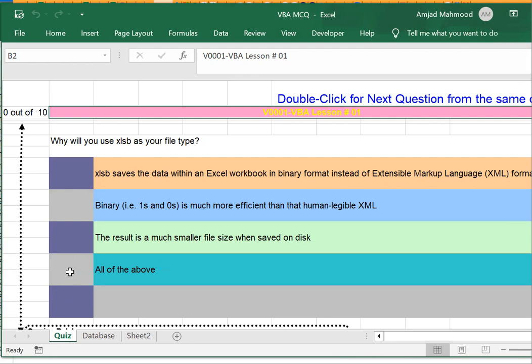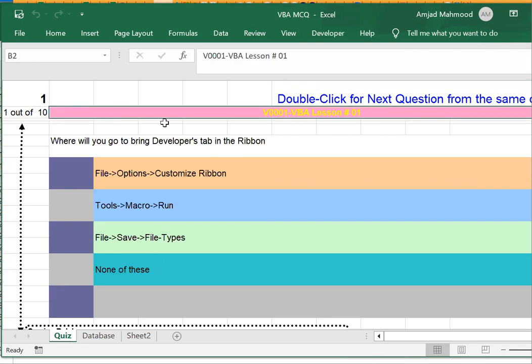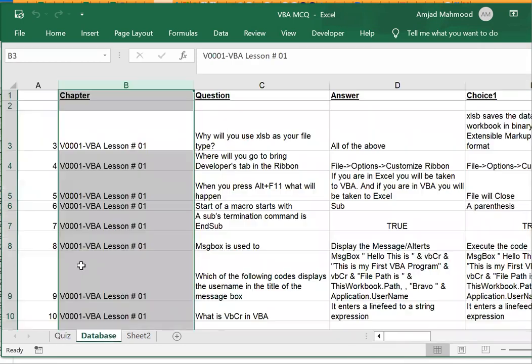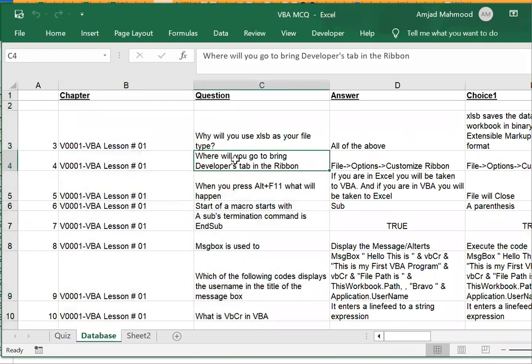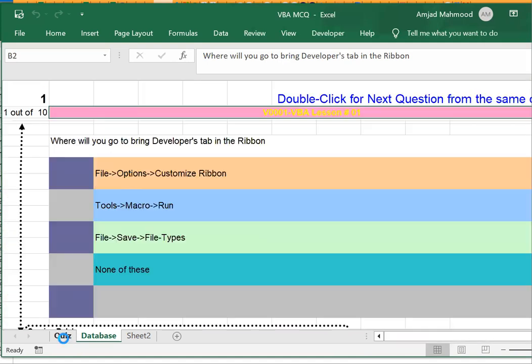So if we click here, yes, this will give us 1 mark out of 10, and then you double click, and it goes to the next question in the row. Where will you go to bring the developer tab, which is in the ribbon?